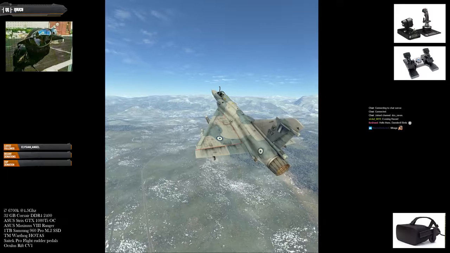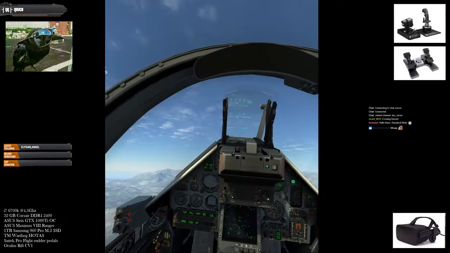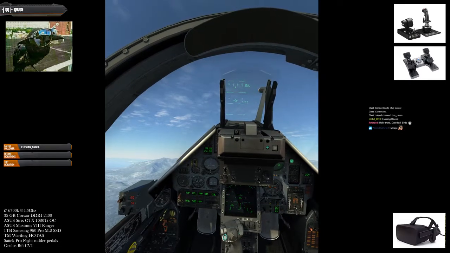.800 knots. 50. Angels 50 now. Angels 51. Flame out. Now, engine restart. Oh shit. How about altitude, are you? 930 knots.